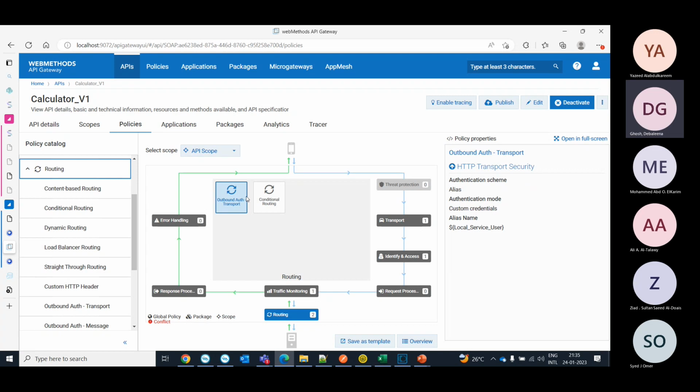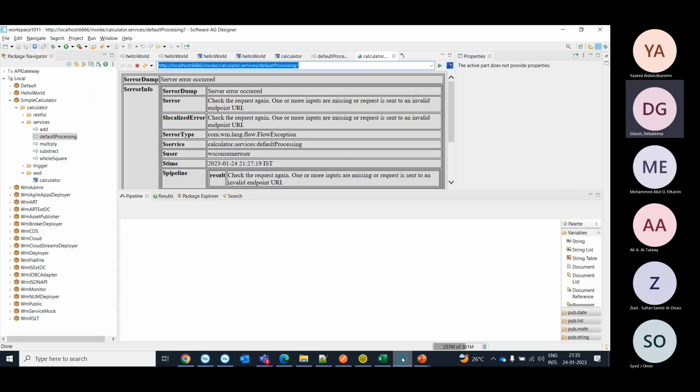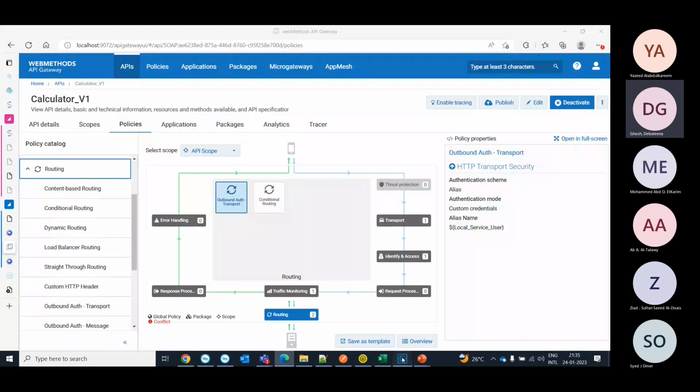So what do we do in that case? The whole policy configuration changes in case we have a native endpoint protected by a WS security header. I have that demo ready with me.